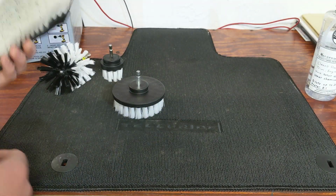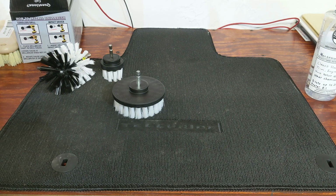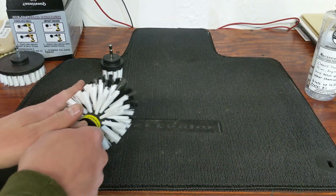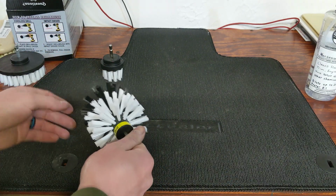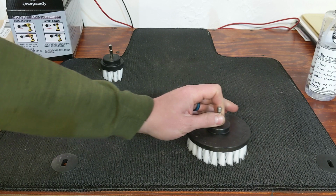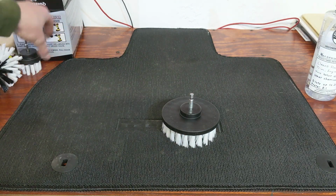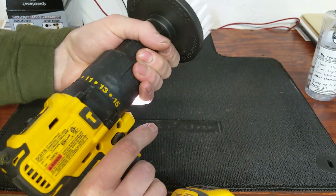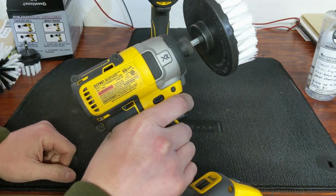But instead of doing everything by hand, which I still like to do depending on what I'm working on, these can really come in handy. Now the reason I don't like to use this on floor mats is because you're using it in this direction. If you have a chemical on your floor mat or floor and you use this, it's going to fling chemical everywhere. Whereas something like this is going to be my primary floor mat cleaner. It's going to keep it all in this general area instead of flinging it out to the side so much. So you can quickly attach it to your drill or to your impact driver.